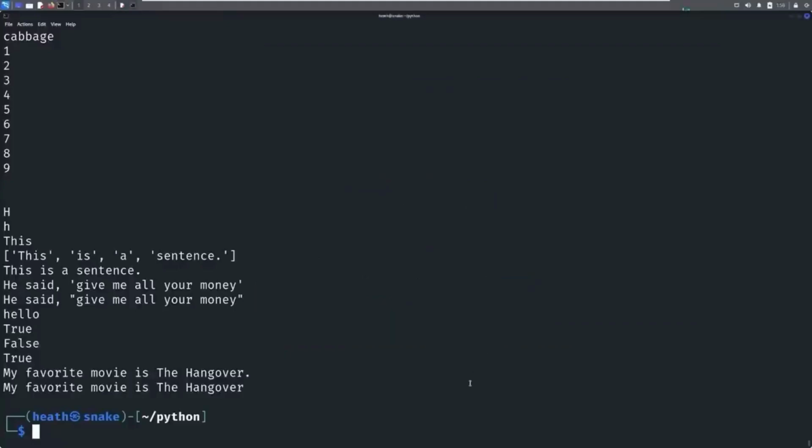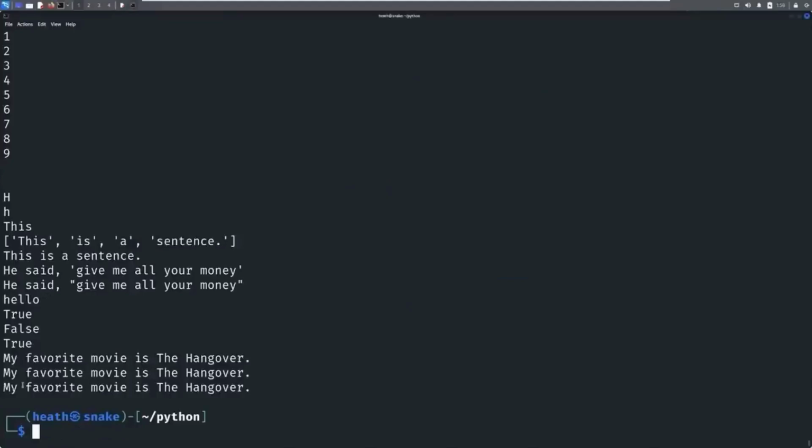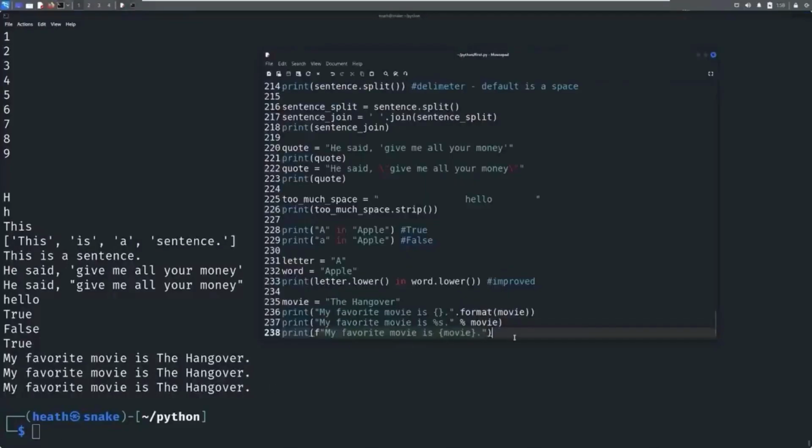And we come in here and save this, tab up, print, and you can see my favorite movie is The Hangover. So that worked out perfectly well. You can use any of these to format, but just know that the F strings are the latest and the greatest way of doing it in Python 3.